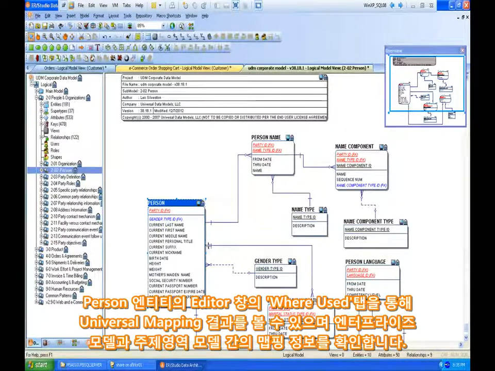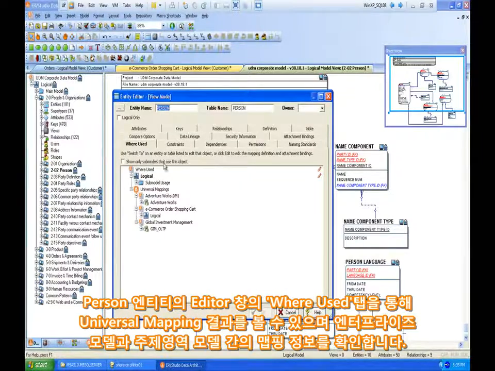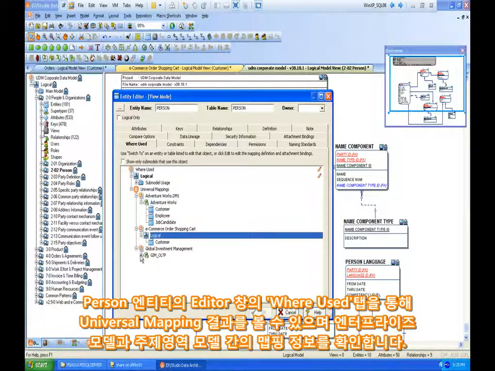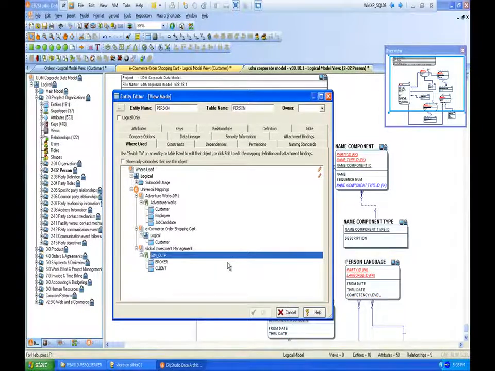So now I've created a one-to-many mapping from the enterprise monolithic model down to these more specific subject area models. And as I save that and go into person, again, we'll open up the editor for person, and we'll go to the Where Used tab, and you can now see those universal mappings. So now we can see downstream, as Anand spoke about, from the enterprise model down to its subject area models. This, of course, could also be used in the other direction to see from the subject area models upstream to the enterprise model, and even further up into a conceptual model, which we won't have time to cover today.